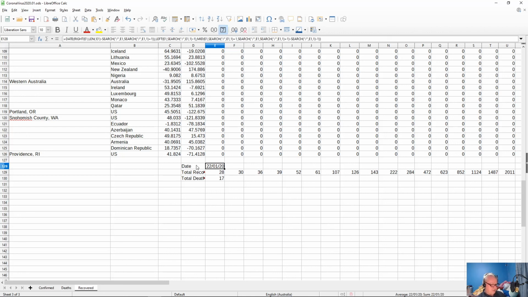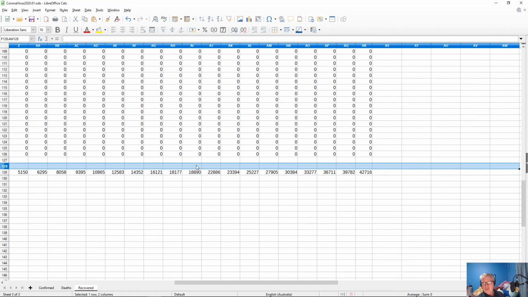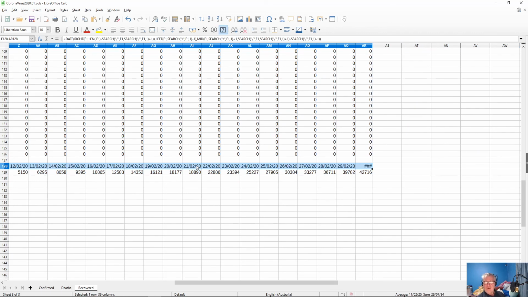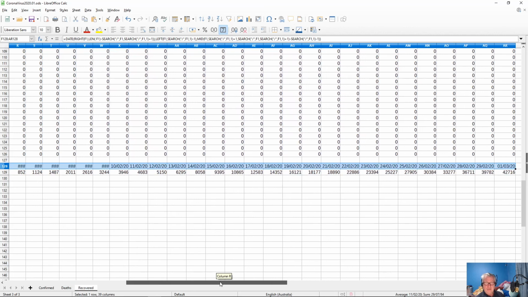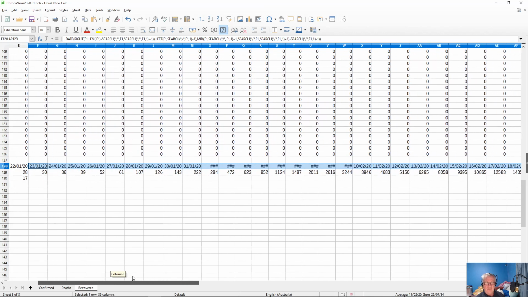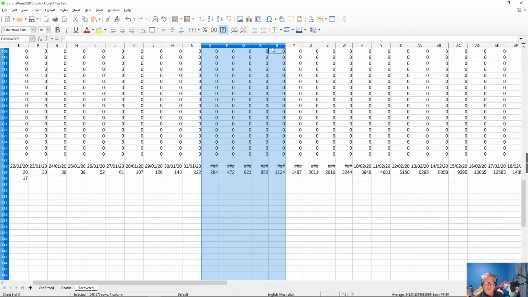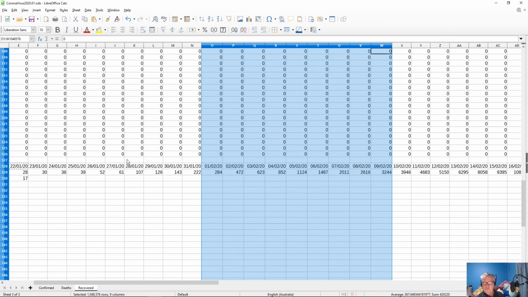Okay, so I'm going to copy this and just spread it out the rest of the way. So now we've got dates here. Oh no, it's okay. We have to spread it out. Look at that. We've got some more here that need to be spread out and widened, so we'll do that now. Otherwise it just doesn't look nice. There we go. Widened quite nicely.